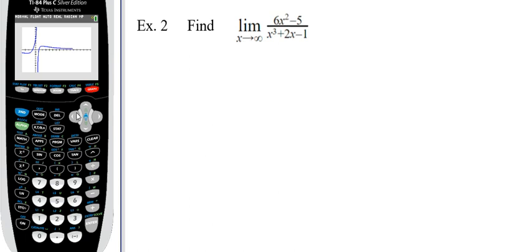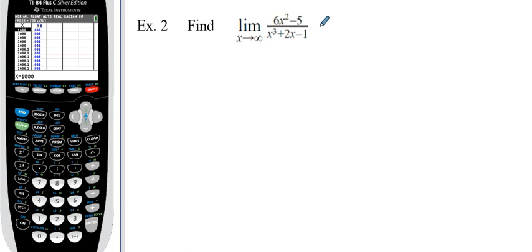And I could have done a zoom standard to center my axes, probably should have, but I'm just going to trace it where we're at. And you'll notice again, it looks like it's approaching an asymptote. And as x gets bigger and bigger, y is getting closer and closer. Well, it's hard to tell. I'm going to set up my table to start at 1,000 again and go to my table. And it looks like when x is 1,000, the value of y is 0.06, but really, really small.